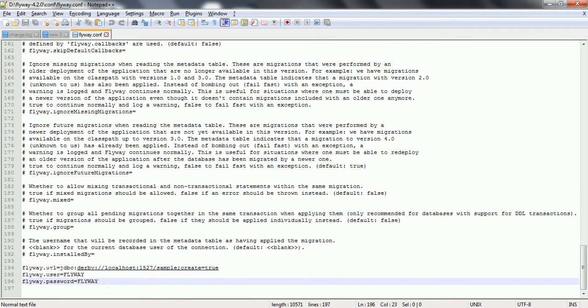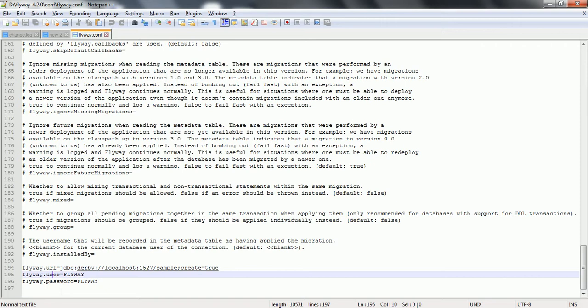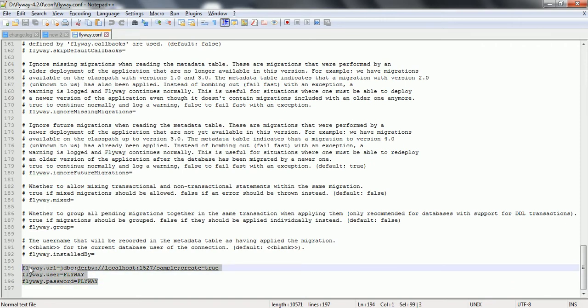The parameters we have used are flyway.url, the user and the password. Whenever you provide these three configuration parameters, then based on this URL, Flyway automatically identifies the suitable driver for this, and it automatically loads it.